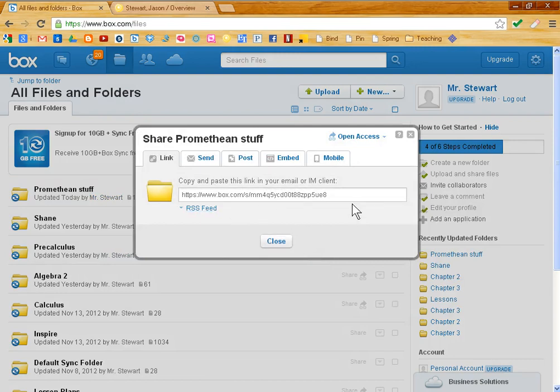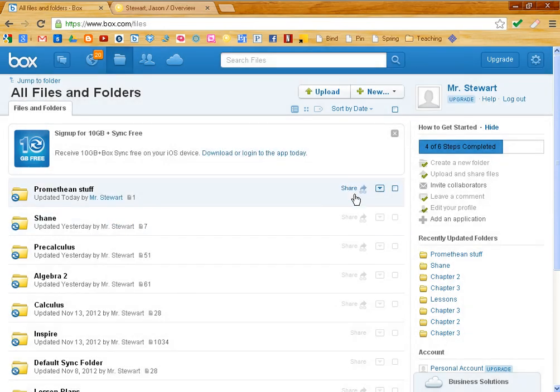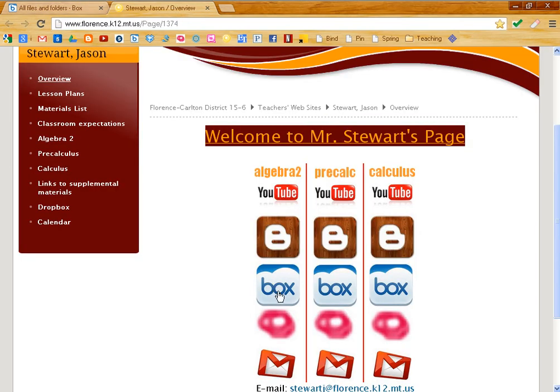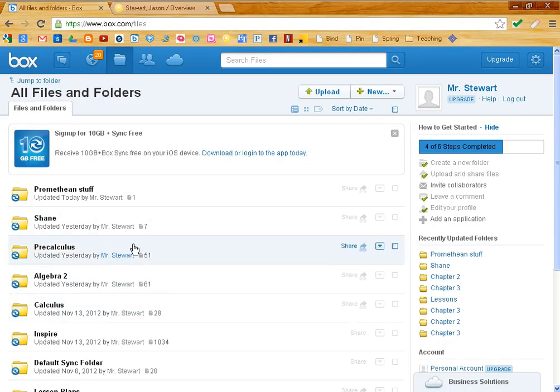So there's this web address that is uniquely dedicated to this particular folder in your box.com account. I'm just going to copy that address, and that's the address that'll be in the email that you can access that PDF that you saw. So now it's shared, it's public, and there's a link, and I can paste that link. And I've taken those links and I've put them into these pictures that students can click on and go to that stuff that I just showed you. Okay, so we have the box.com account.